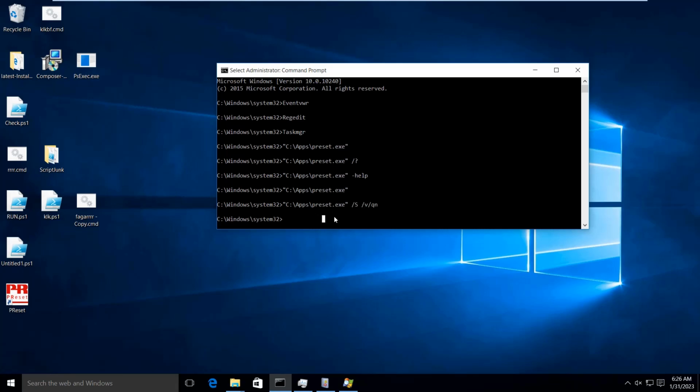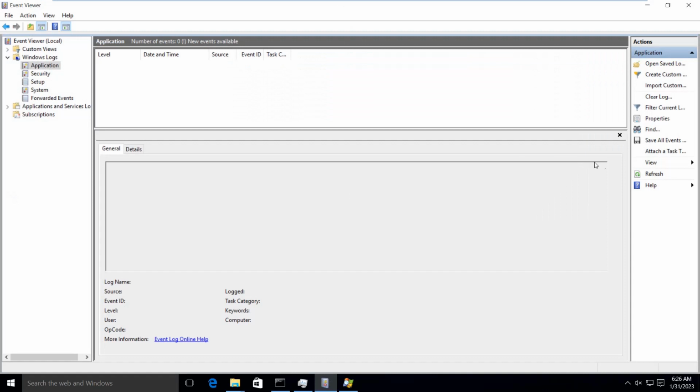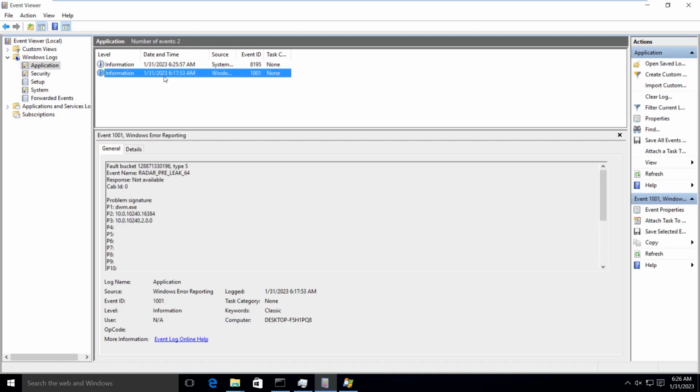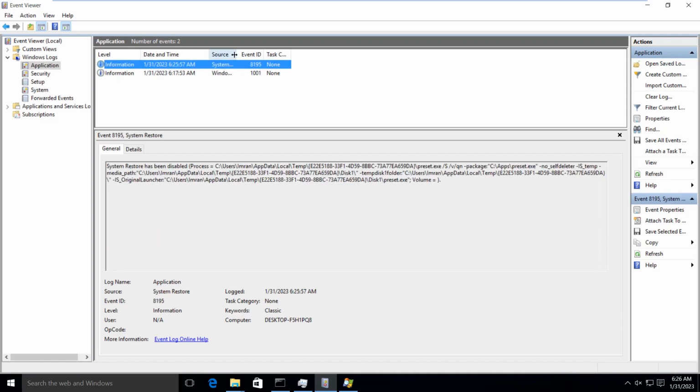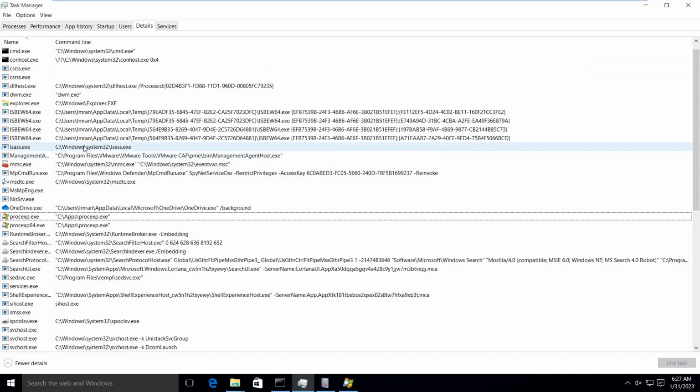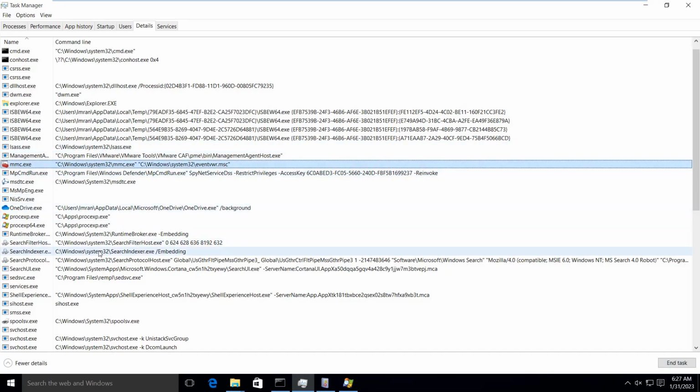So let me see whether this application is installed fine or not. You can also monitor through Event Viewer. The Event Viewer recorded some information about the application, and if this application has an extracted MSI, here under source you can see the Windows Installer. I will show you that also. Let me minimize this machine, and you can see this setup is executed. You can also see in the task manager whether the setup is executed or not.